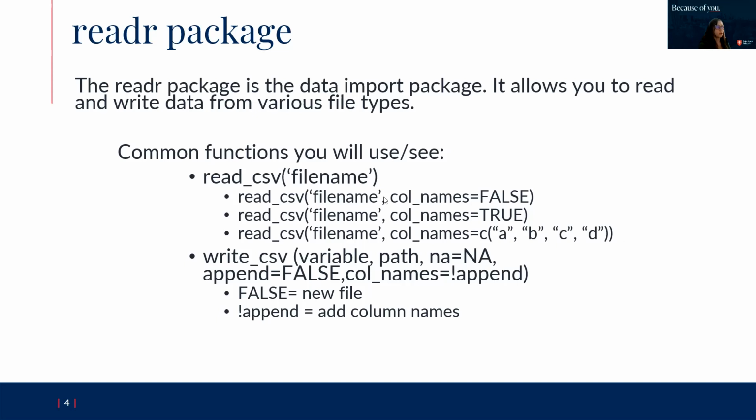So if your spreadsheet, or your CSV file is what it really is, has no column names, you can set that to false. If it does have column names, then you set it to true, and R will automatically determine your first row as your column names. If you would like to set your column names to something else, or if you don't have column names and you'd like to set them, you can do this last one here, which is read_CSV with the file name and column_names, and then you can put all of the column names that you want.